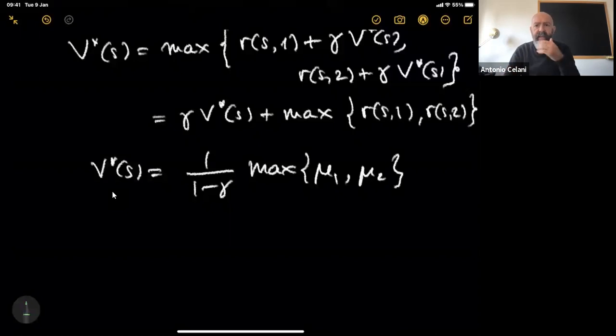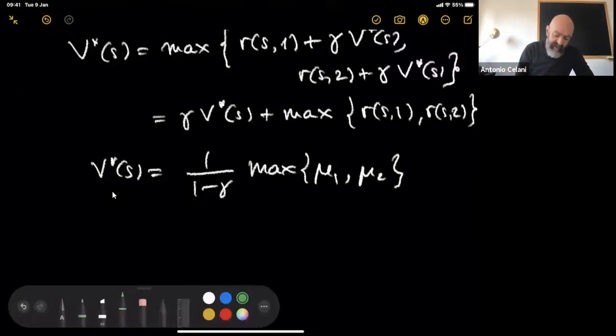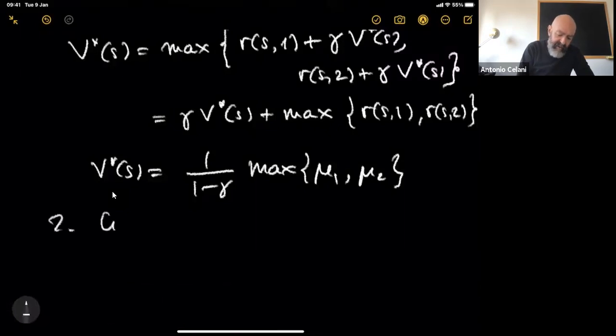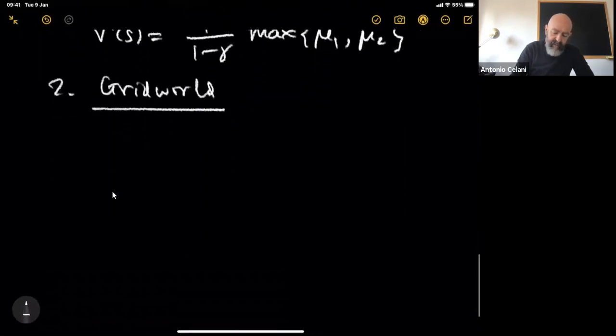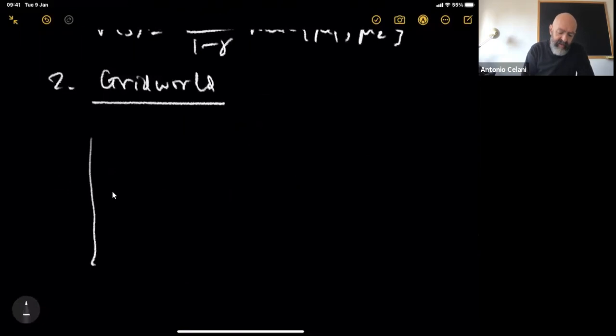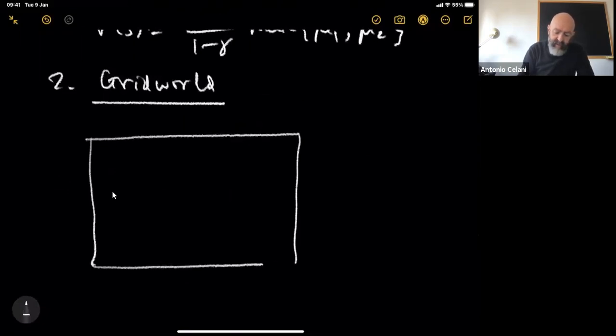Now we will see another two examples to see the problem from different angles, okay? This first part is very conceptual, and so it doesn't pose any technical difficulty, but it's important that you try to understand what the setting is and what the questions are. So the second example for us will be grid world. Okay, so we've seen this also in the tutorial. So you should have an intuitive understanding of how the system works.